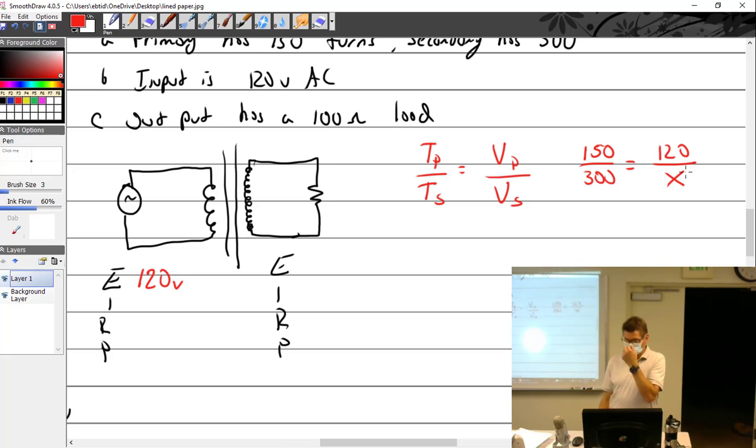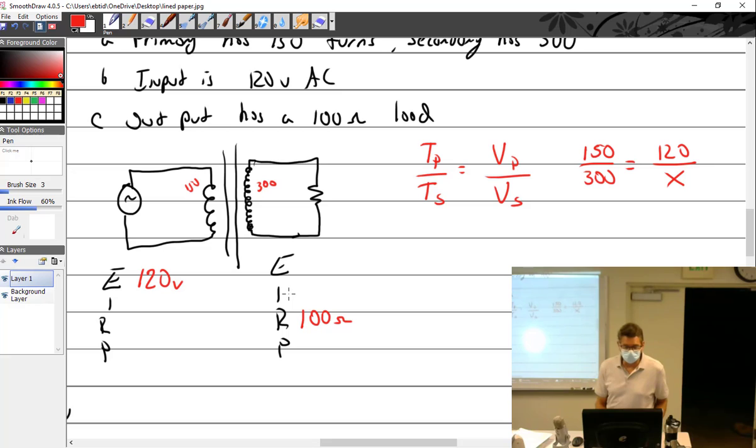You guys figuring it out okay? You want me to walk you through it? Yes, I'd like you to walk. All right, so obviously first thing I did is I made a drawing. I like visual representations. And I filled in everything I could. Really all I know, there's 150 turns here and 300 here, and this is 100 ohms. I need at least two things to find the third. I don't know my current flow, the resistance, the power, the voltage over here.